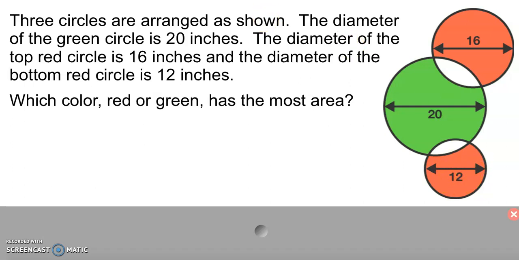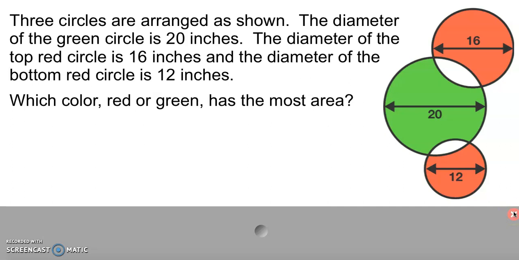Sometimes students will get kind of confused by the fact that there's some part that's sliced out here. So the red circle has lost part of this white part, and the green circle has also lost this part that's white. And same deal going on here, I've got a lost white part between the green circle and the red circle. Believe it or not, you don't have to worry about these parts because you're losing an equal amount of red as you're losing green. And again, over here, an equal amount of red and green is being lost. Those are just going to cancel each other out. So in this case, you basically just have to figure out the areas of the circles and compare them.